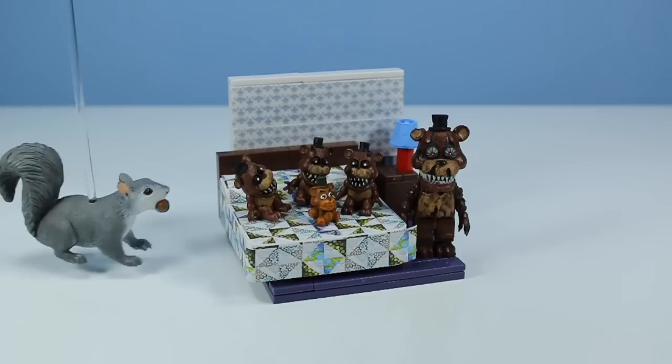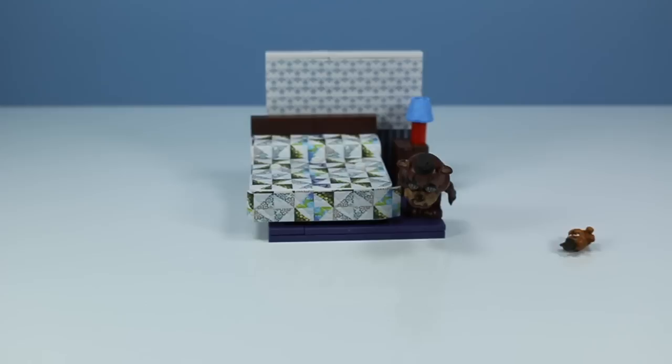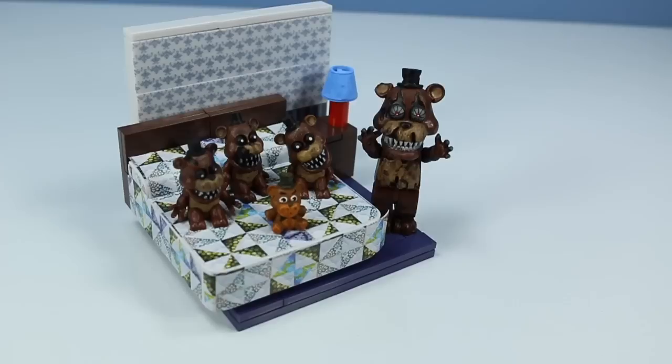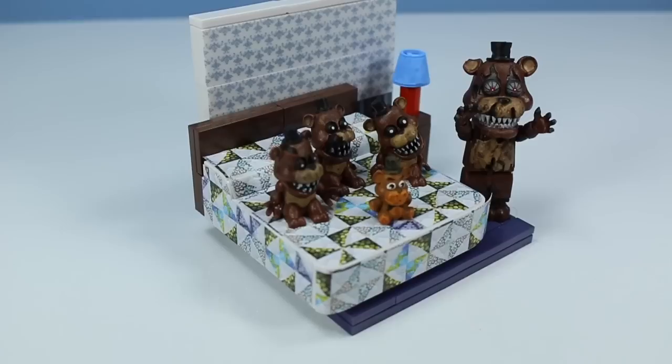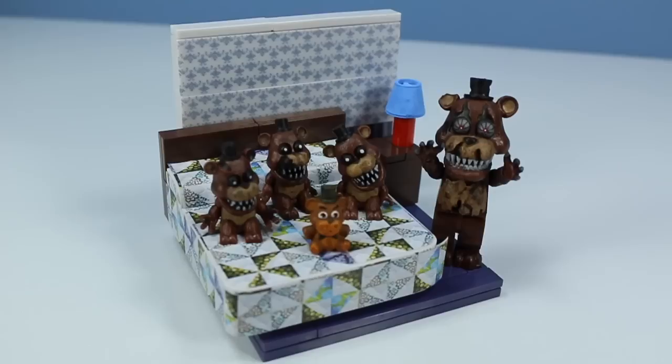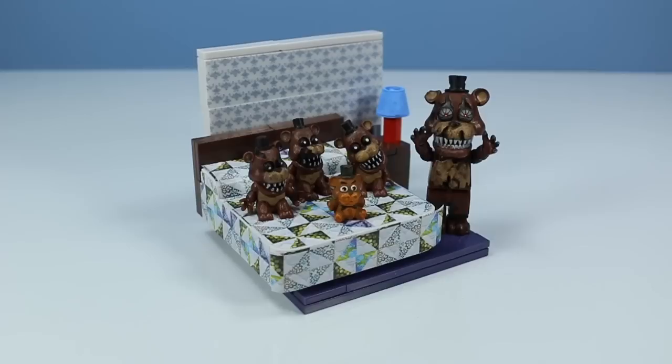Cannonball! Oh! I think I broke something. Five Nights at Freddy's McFarlane Construction Set, The Bed, appears on store shelves Fall 2016 and runs around $12.99. Those Fredleys' eyes like to follow the camera — creepy. If you enjoy making the bed — okay, let's end that joke — this set is for you. If you're looking for something weirder, get the closet. That's what I have to say about that.